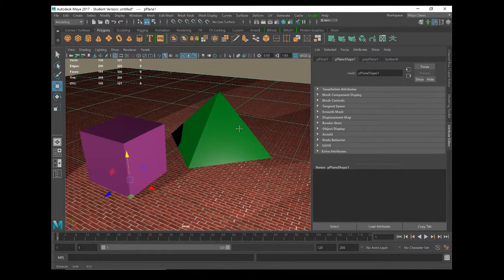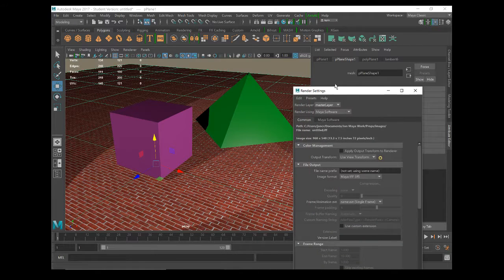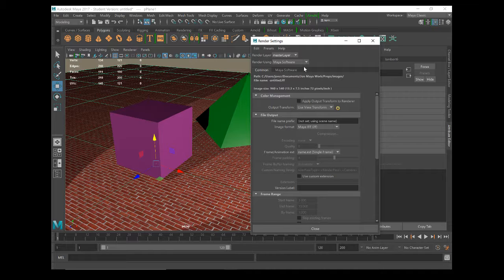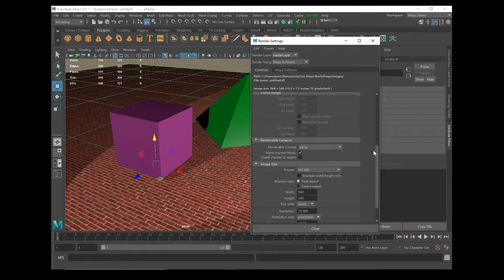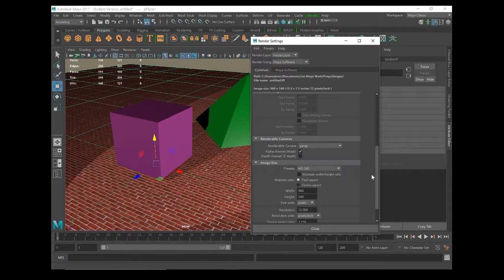In this video, I just wanted to mention how to change the quality of your renders in render settings. So if you go to the render settings window here, you've got the option to tweak lots of things. So you can do the file output, you can change that here, so it saves it as a JPEG in Maya. You can change the pixel aspect and the settings on here.